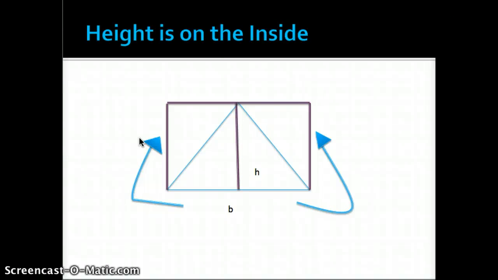Okay, the second triangle is where the height is on the inside, and we essentially do the same exact thing as the last triangle. We duplicate this half of the triangle, rotate it up around here, and make a large rectangle. We can see that because we duplicated both of these sides, they would be 1/2 of the whole rectangle that we created. So again, this triangle would be 1/2 base times height to find the area.